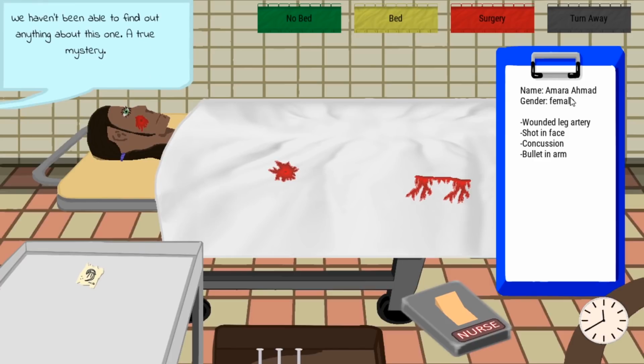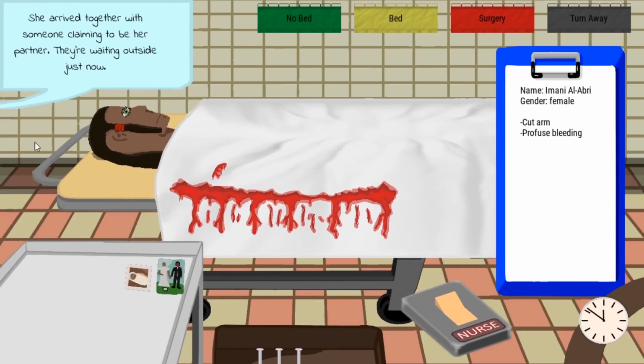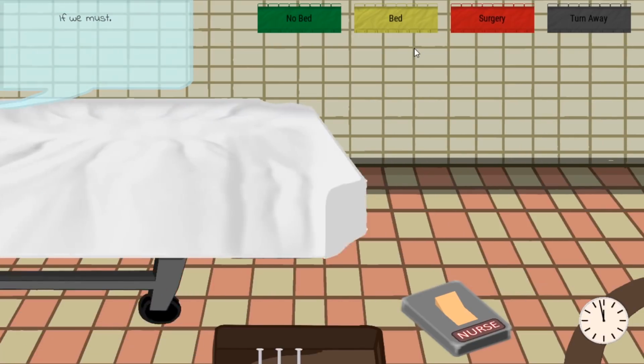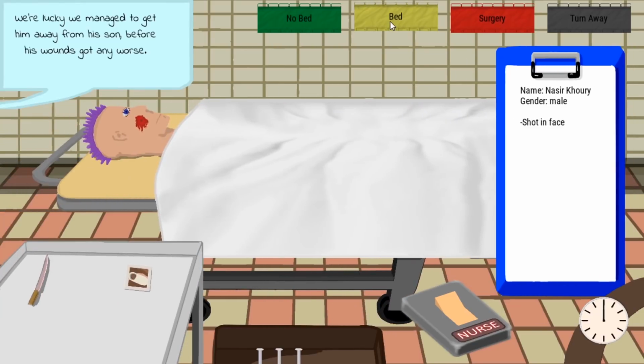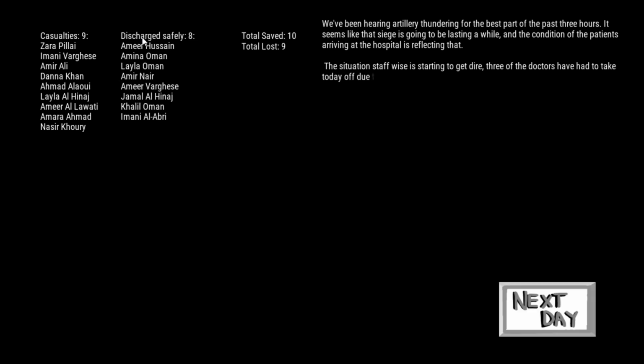A true mystery. Amara Ahmad. Bullet in arm, concussion, shot in face, wounded leg artery. Surgery, I say surgery. Oh my goodness, I think she arrived together. It doesn't matter. Cut arm, profuse bleeding, that's all I need to know. Surgery. Shot in face, I guess if it's not a bed. That was more efficient. We lost 9 tonight and saved 8.